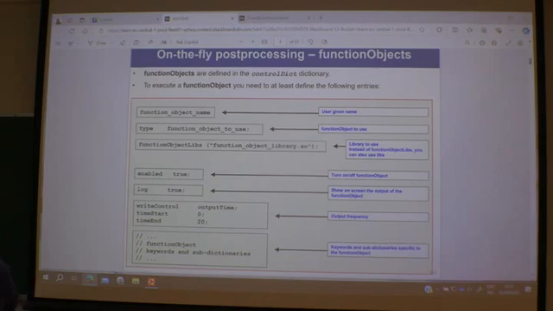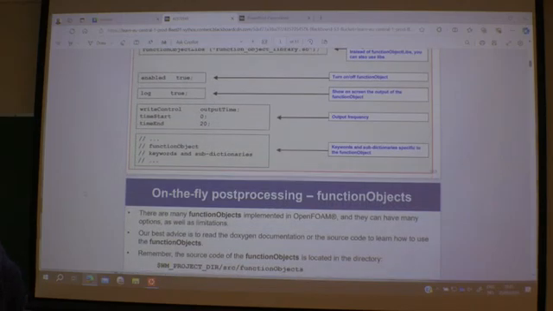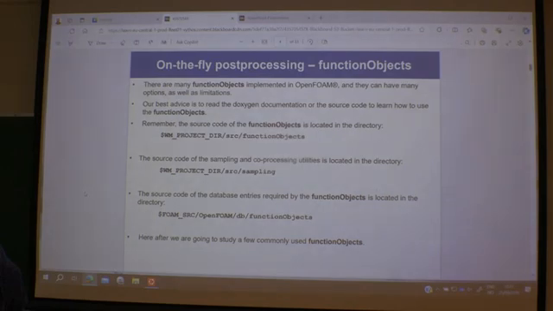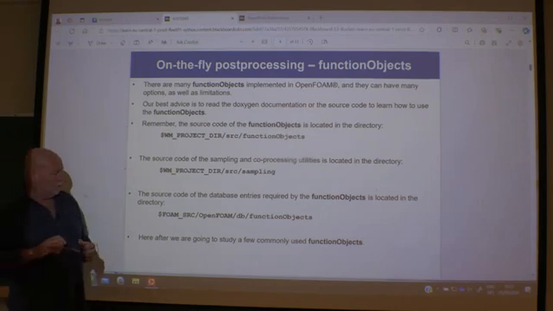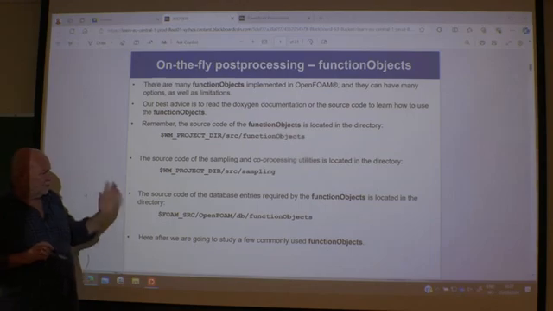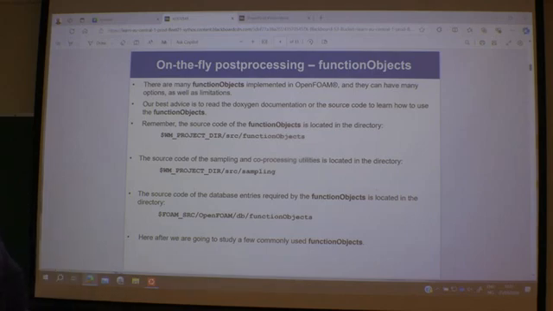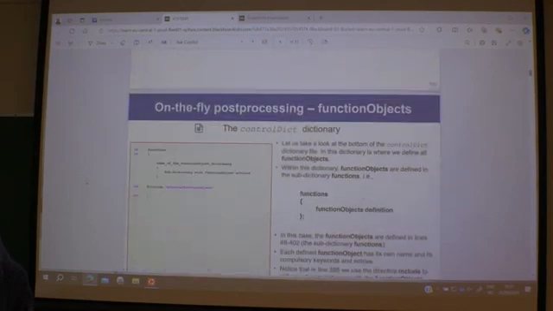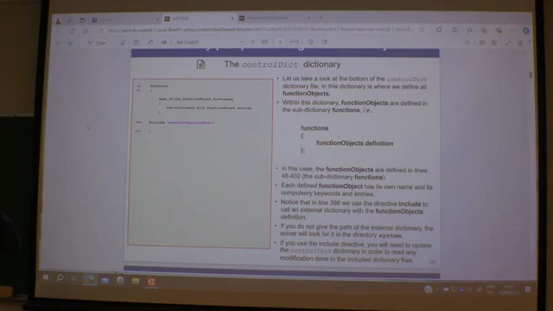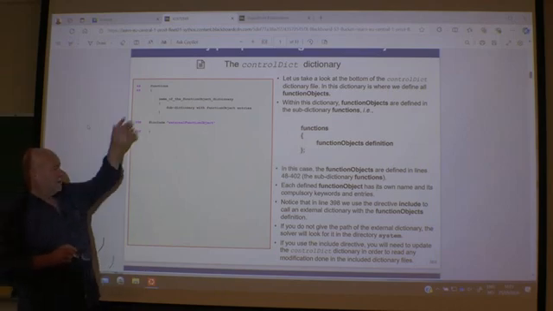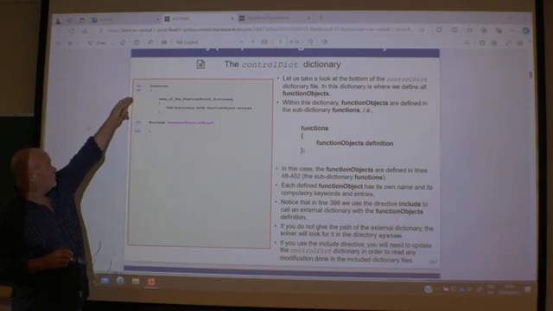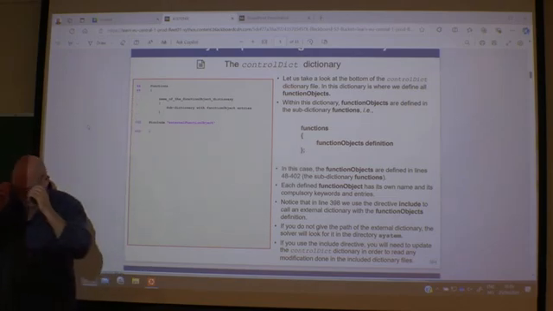And then it's specific how this works, depending on the function, of course. So we have some examples here. And you have a whole bunch of these. You can actually look at the source code if you want, but normally we don't mess around with that. So to use them, find a tutorial that has an example for it, and then copy it from there. Much easier. So here you have the standard setup at the bottom of your controlDict functions, and then you can have a whole bunch of these.